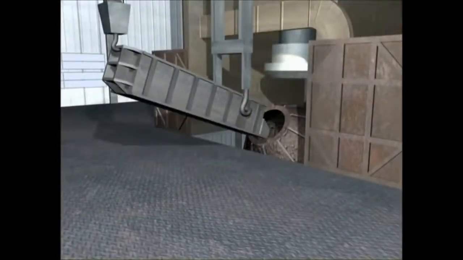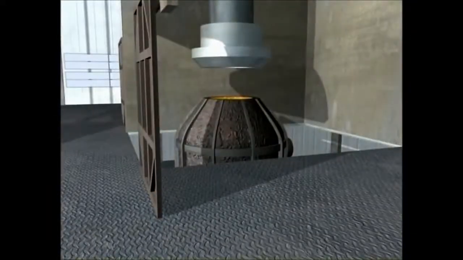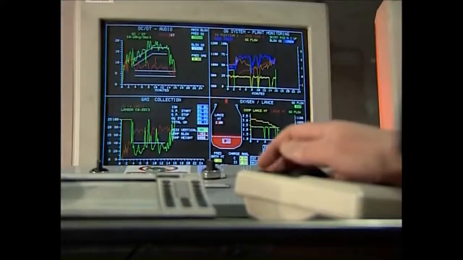First, scrap steel is put into the vessel. And then the hot metal is added, which may have been pre-treated to remove elements such as sulfur. A lance then blows high-purity oxygen onto the hot metal at about twice the speed of sound. The oxygen combines with impurities, and this oxidation produces heat. The temperature is controlled by the quantity of scrap steel and also by the addition of iron ore as a coolant. The oxidized carbon creates carbon monoxide gas, which can be collected, cleaned and used as a fuel.